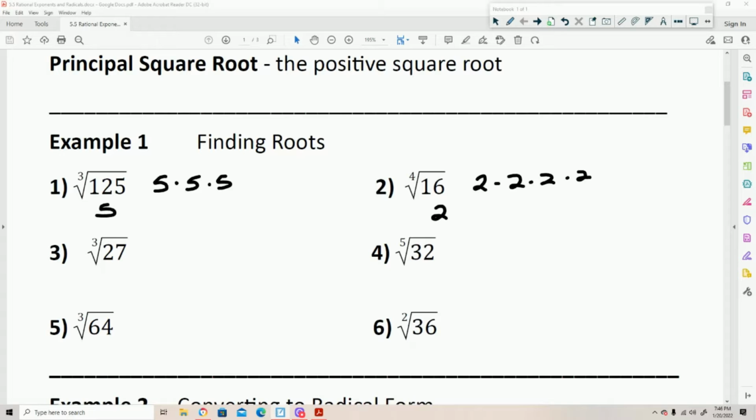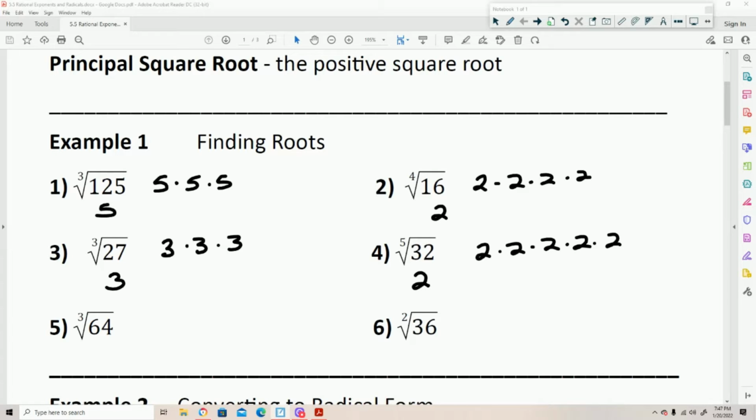The third root of 27. I'm looking for 3 numbers multiplied together that give us 27. Again, it has to be a pretty small number, and that would be 3, because 3 times 3 times 3 is 9 times 3, which is 27. The cube root of 27 is 3. Okay, the fifth root of 32. Well, that's a bunch of numbers to multiply together. 32 is a pretty small number. It's an even number, so I'm betting it's 2. If we have 5 2's multiplied together, I should get 32. So the fifth root of 32 is 2.